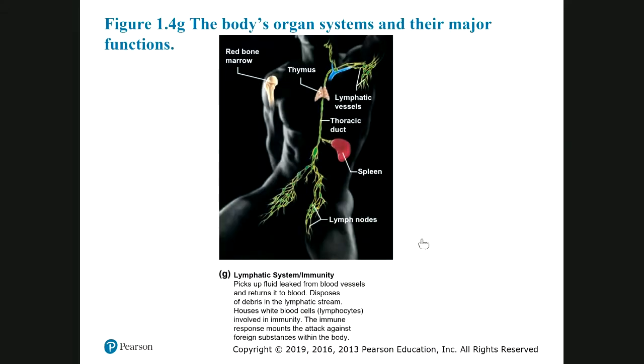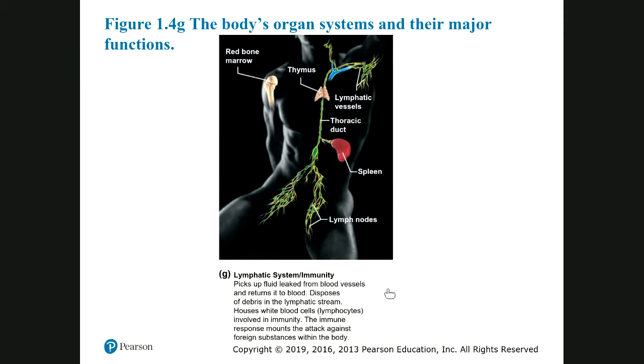Our next system would be our lymphatic system, and then we also have another system that is often paired with the lymphatic system, which is the immune system. That's why I keep saying either 11 or 12 body systems, because the immune system can be counted as one as well if it's not paired with the lymphatic system. These are the systems that are going to protect us from COVID-19, from the influenza virus that's coming up this season, and from, say, strep throat, from the Streptococcus bacterium.